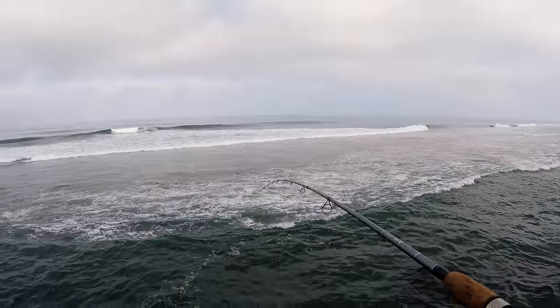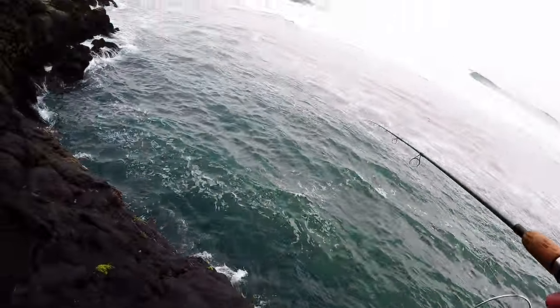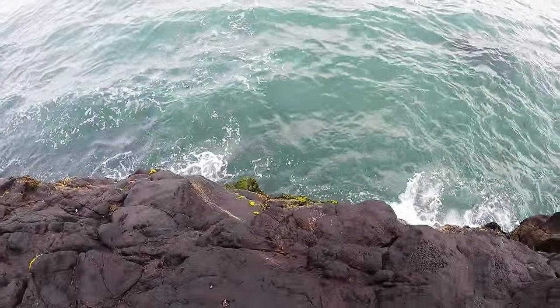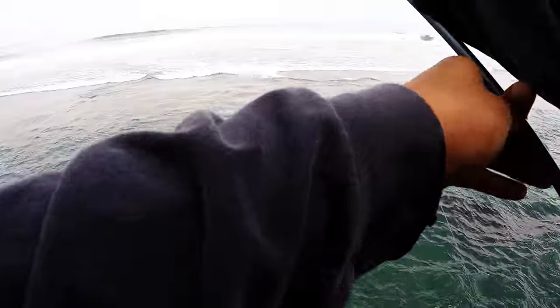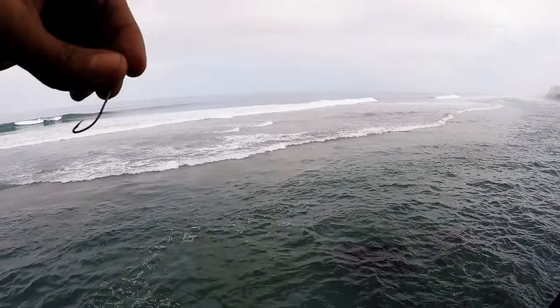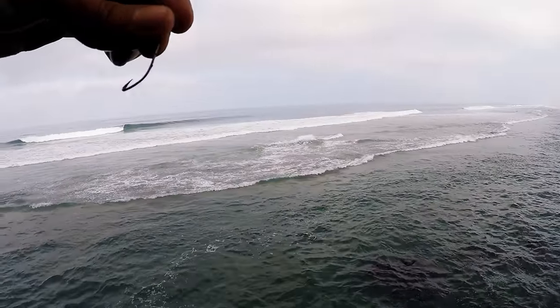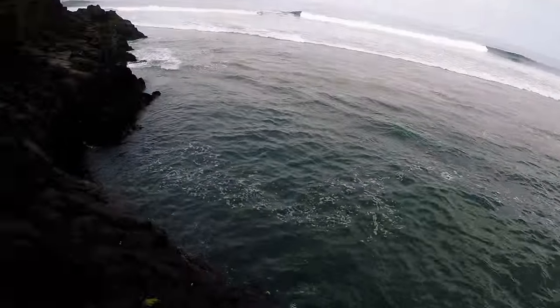And this will be my last perch of the day, guys. It's a small one, but it's fine. And there's the last perch of the day, guys. With a self-release. Nice. So I'm done fishing.